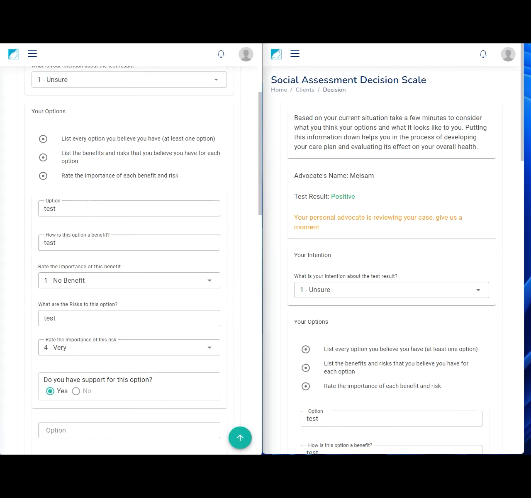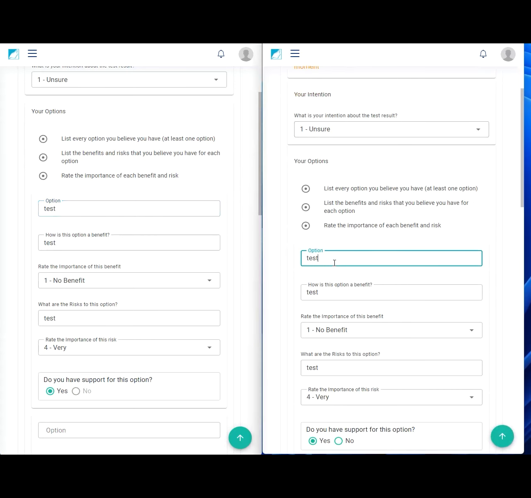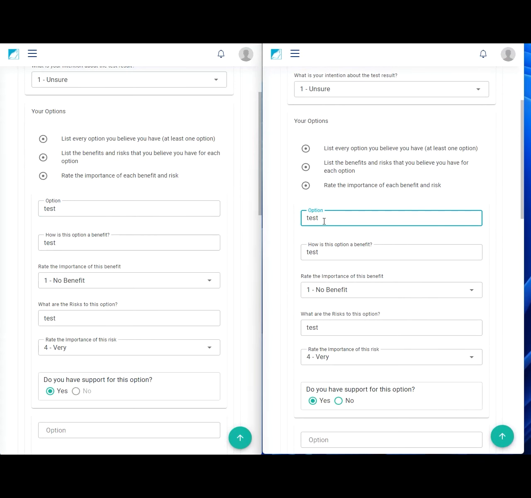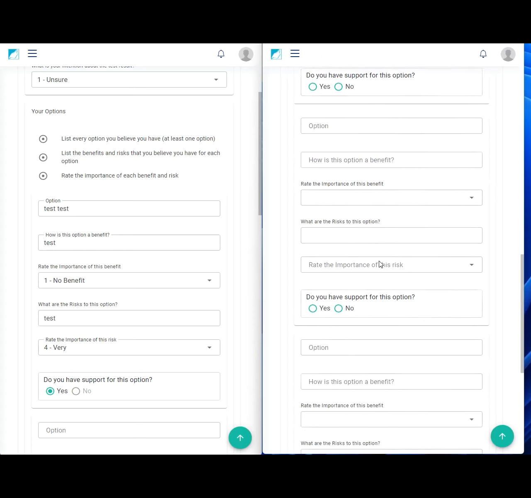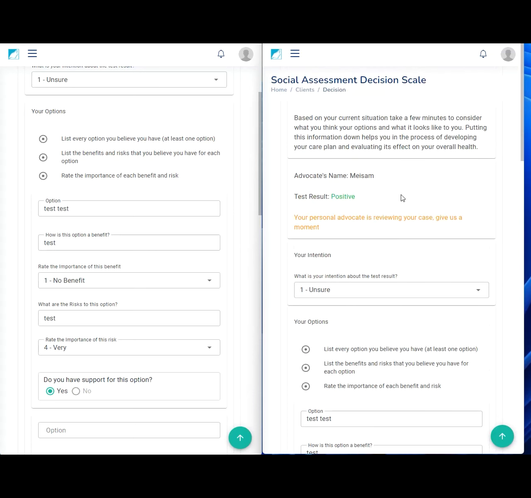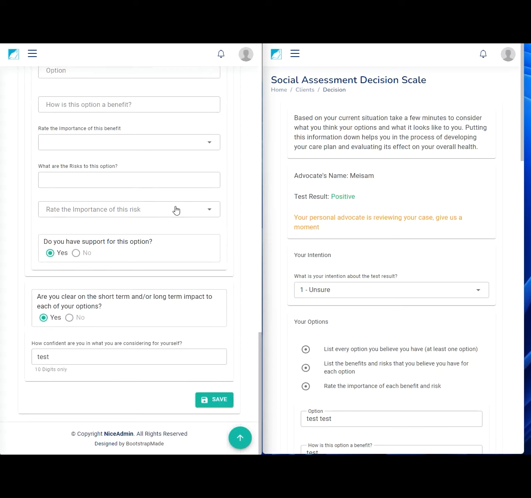See, I don't have any access to change these. I can ask her to go and change that and press save again. If she decides to change the test to something else, then she has to press save, and again, you as the advocate will lock these answers by clicking save. Let's click save on this process to go to the next step.